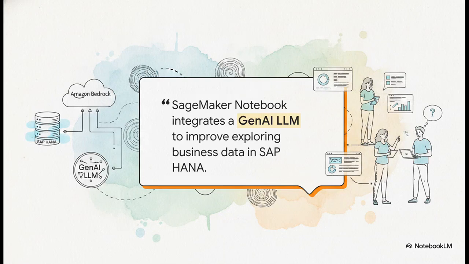So the crucial point is perfectly captured in the source material by Miguel Figueredo. By integrating a generative AI LLM with tools like SAP HANA and Amazon Bedrock, we completely transform and improve the user's experience. We've essentially taken data exploration out of the hands of just the developers and the database admins and put it directly into the hands of anyone who can simply ask a question.